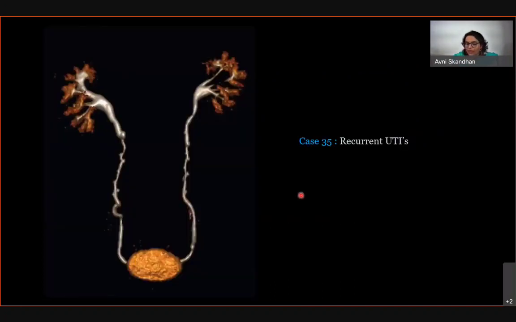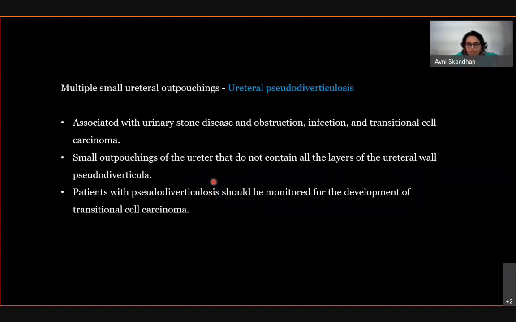Now, this is a patient who has recurrent UTIs. It's a 3D recon image, a very beautiful image actually. It is not an MCU. And it's not a beaded ureter. Yes, it is outpouching. It's not that the ureter is constricted. The ureter is going very nicely. You cannot say it is reflux because it is not an MCU for you to say that. This is an excretory phase image which has been reconstructed. So these are small outpouchings. So they are pseudodiverticula from the ureter.